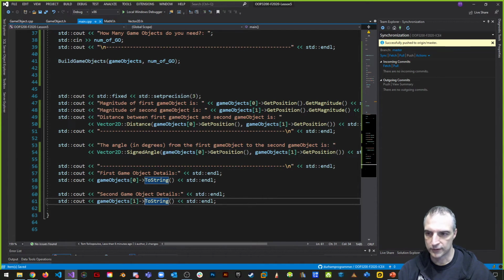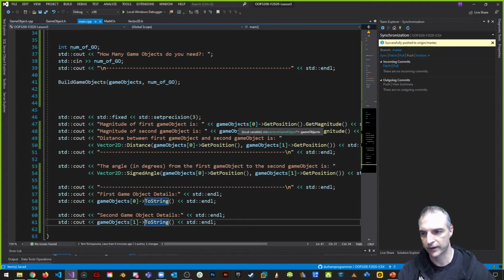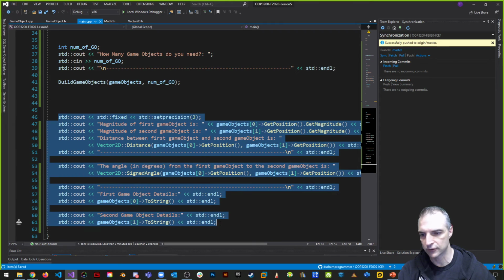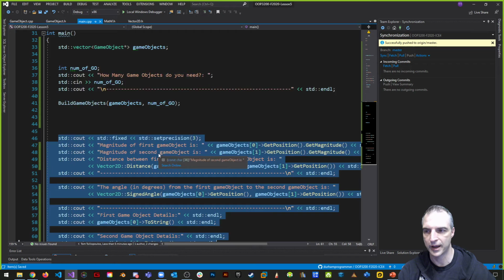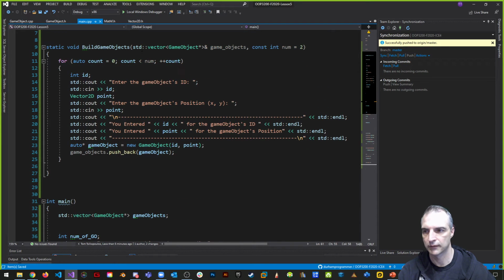All right, so this is the exact same. We'd probably want to change this up to specify which game objects you want to look at. Here I'm always looking at 0 and 1. Maybe in the future I want to make it flexible so I can look at whatever I want. Make a function to do all this as opposed to having it here in main like I've done here.